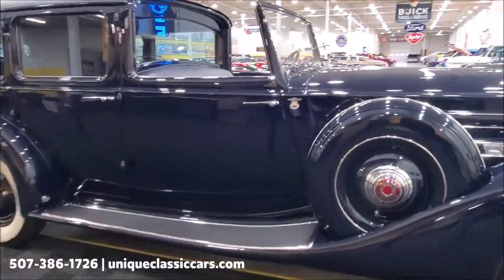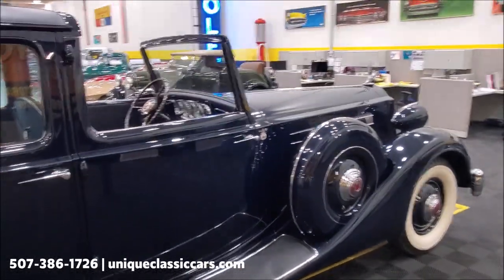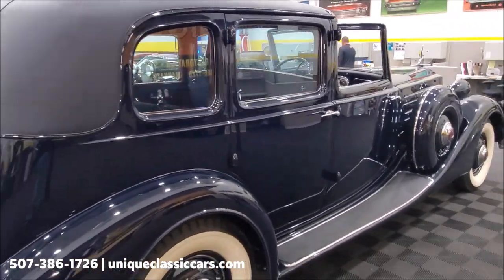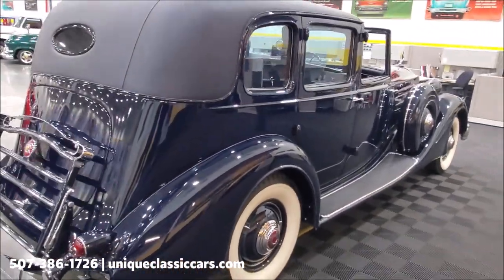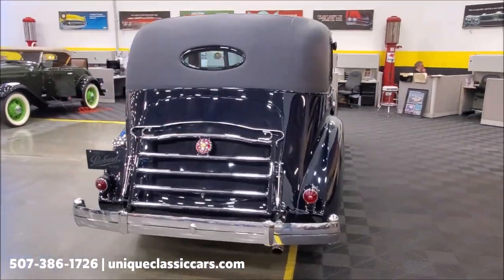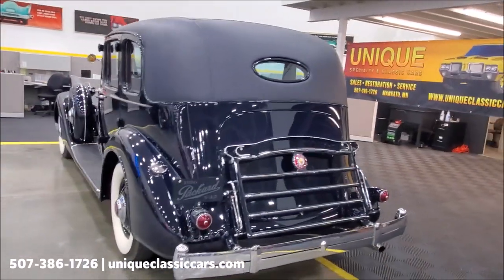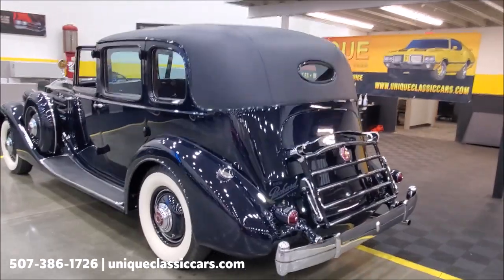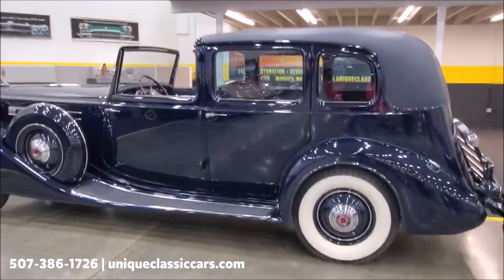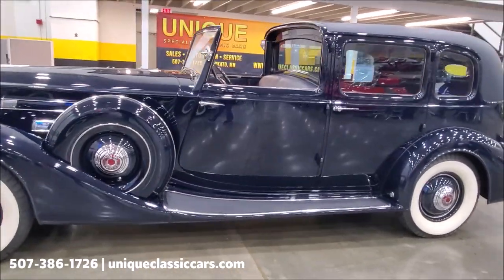As we go around you're going to see the quality of this car absolutely from top to bottom, side to side. As I mentioned, it is a Packard 12, so that's a 473 cubic inch L-head V12 — about 175 horsepower. The beautiful thing about these cars is that when they're running, everybody thinks of a V12 as some big loud motor, and that's not the case. They are extremely quiet, extremely smooth, and that just lends itself to the quality and engineering of Packard.